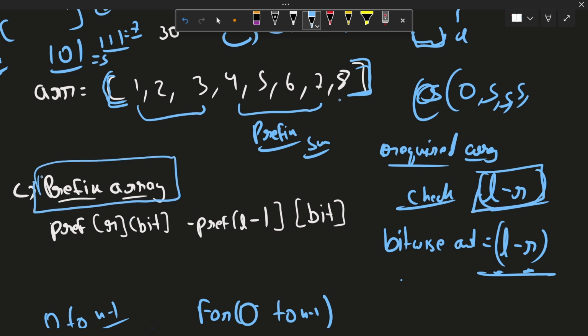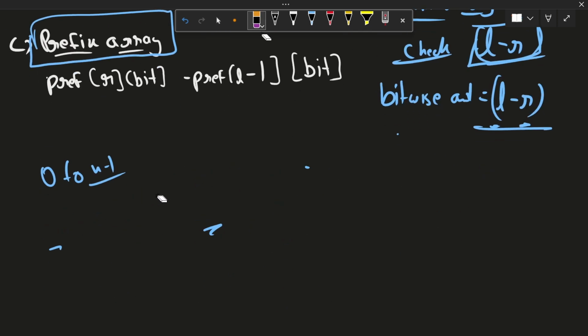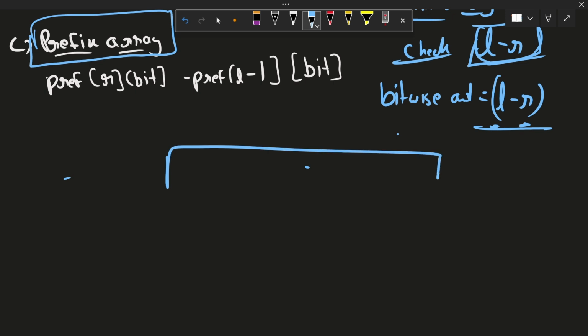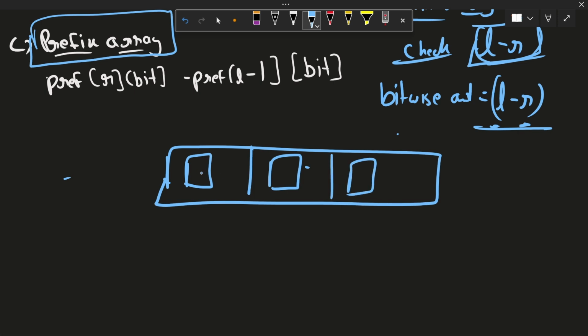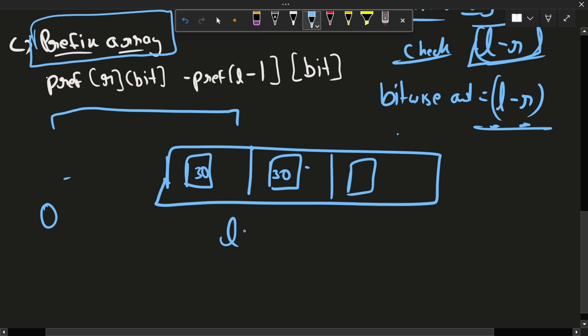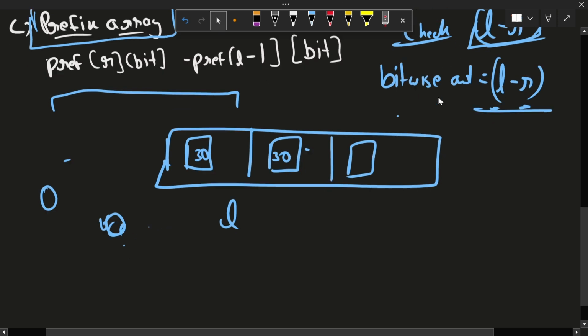That prefix array will contain different arrays of similar size 30, and it will contain all the set bits that have appeared from 0 to this index L. Let's create some imaginary array.